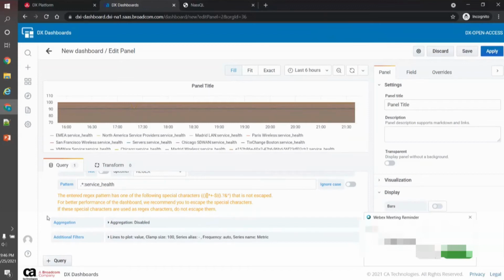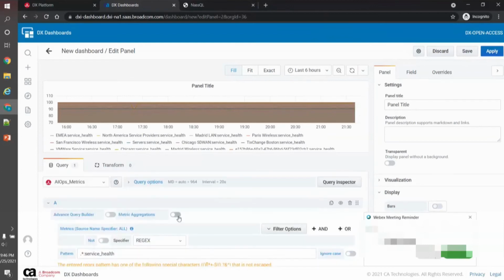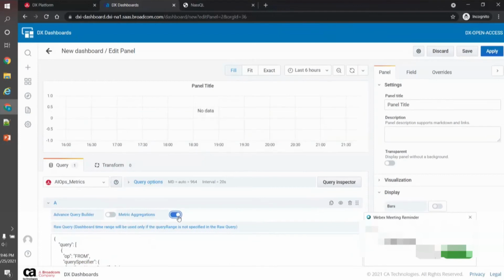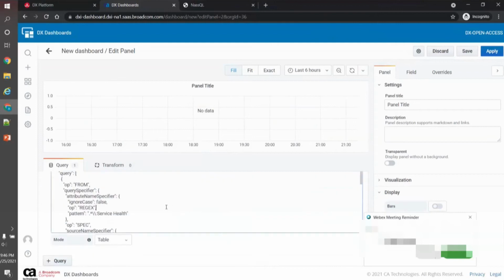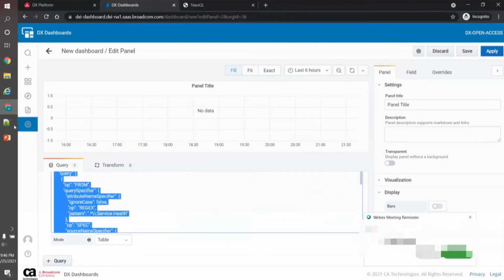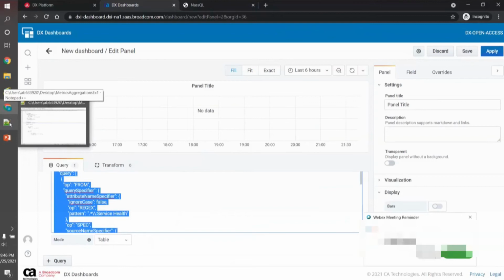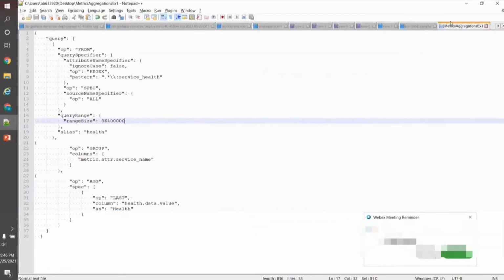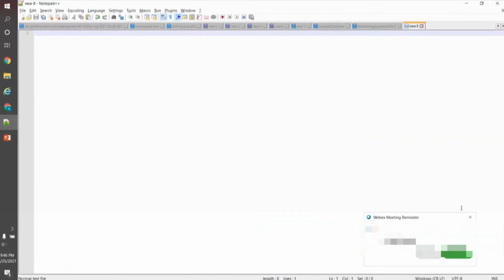But now let me try to show this to you in SQL. So let me select metric aggregations. When you select metric aggregations, for now, we just support the raw query format. We don't give a query builder kind of option here. But we have given a small example here. Let me just show you. I know it is a bit difficult to understand when we are seeing this for the first time. Let me show this to you once.